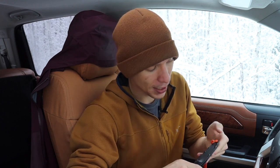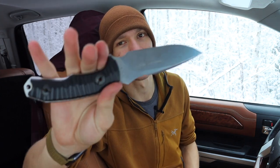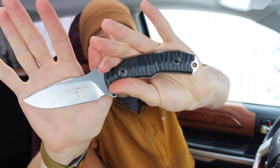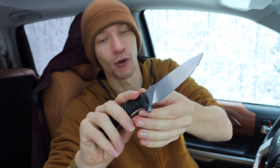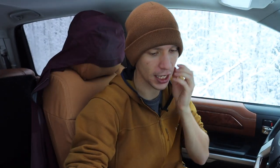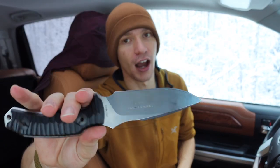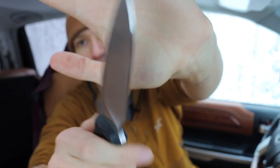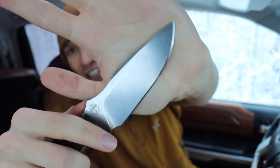Now moving to one I've debated keeping and selling before — the Pohl Force November One. This is probably one of my oldest knives in the collection; I've had it since 2013, so nine years. I've used it for a long time and honestly it's really in good shape. I originally used it as an outdoor survival knife, but I usually carry it as an everyday-carry fixed blade. When I pulled it out, I noticed it could use a touched-up edge, so I sharpened it on the Wicked Edge and gave it a nice dull mirror polish — brought her back to life.